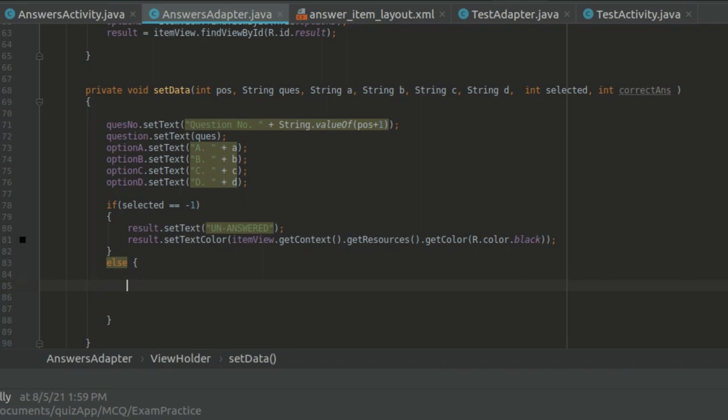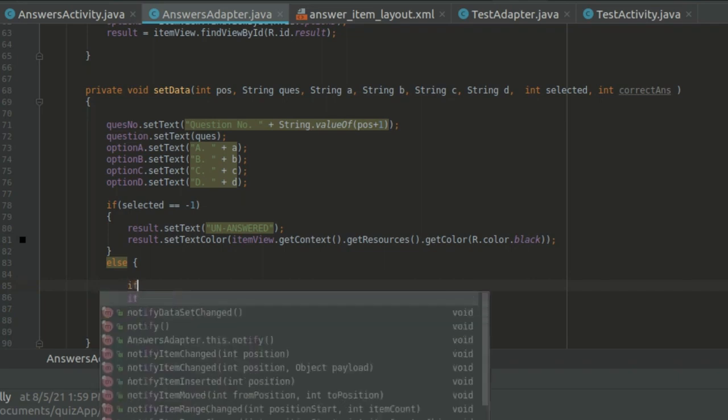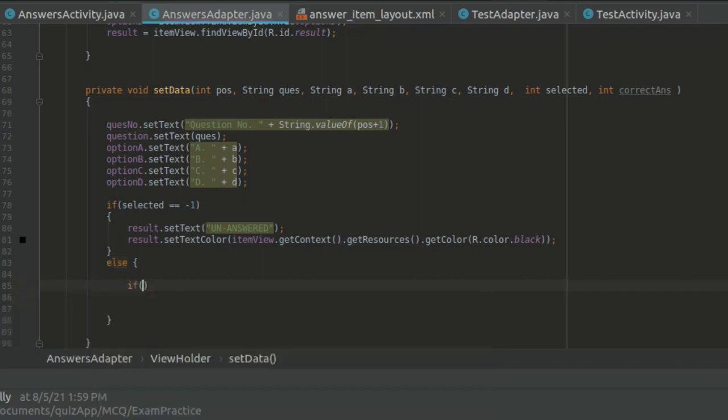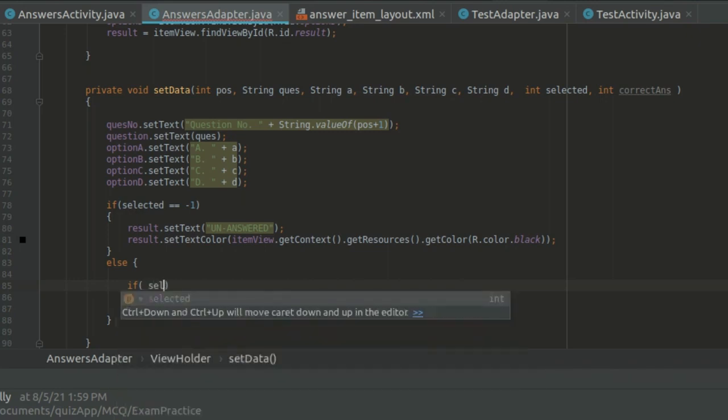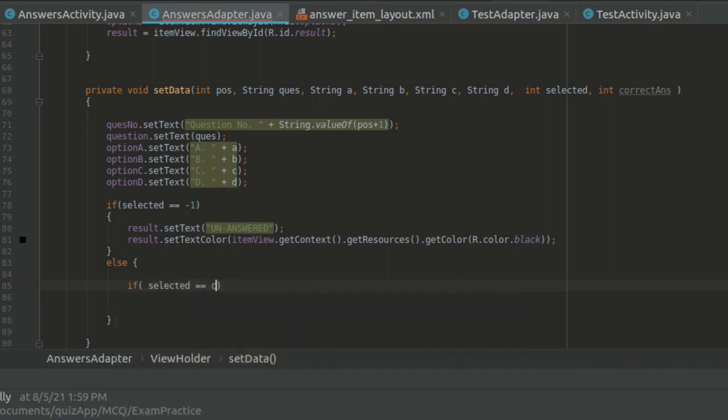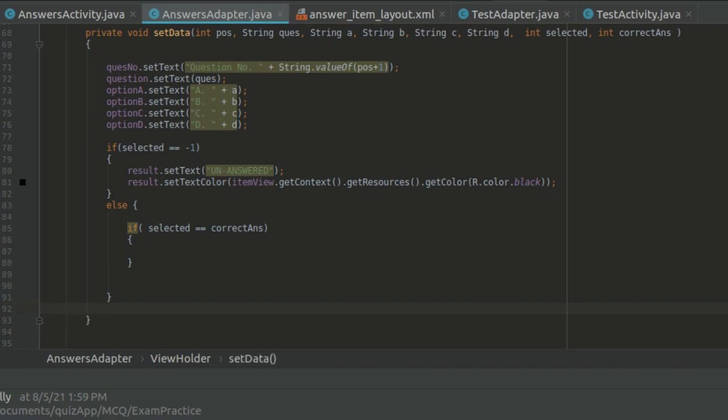Then in the else part we will check if the user has answered correctly or wrong. So we will check if the selected answer is equal to the correct answer, meaning the answer selected by the user is correct, so he has given the correct answer.